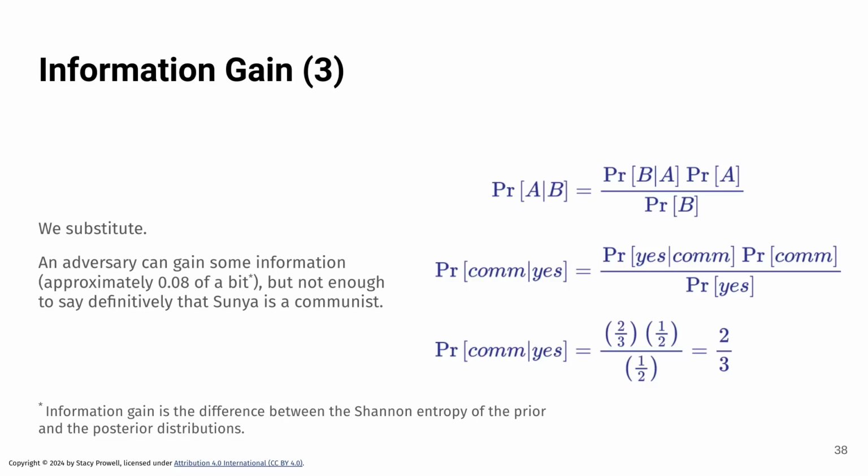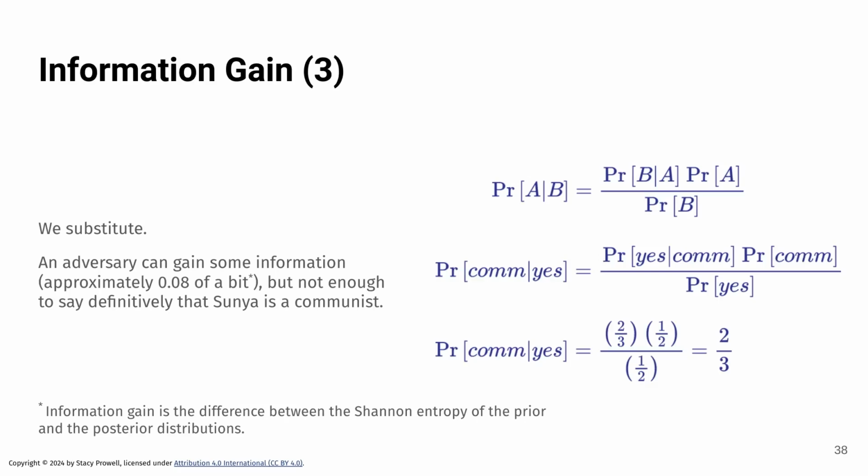How do I know that? Well, I can take the Shannon entropy of the two distributions and just take their difference. I'm not going to go through all of that, but entropy is basically the probability times the log of the probability. You sum those up. In this case, we do it with log base 2, so we can talk about bits. We wind up with about 8/100ths of a bit. So very little information was gained by this question, which is good, but it's not zero, right?